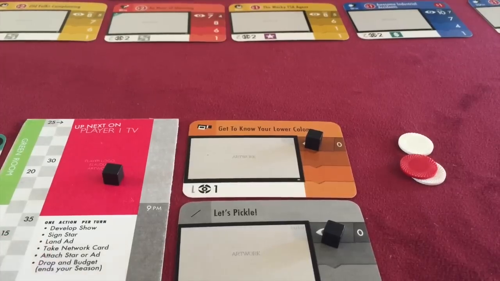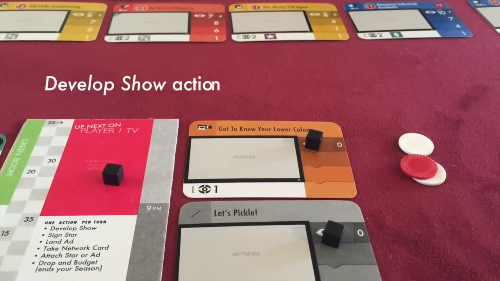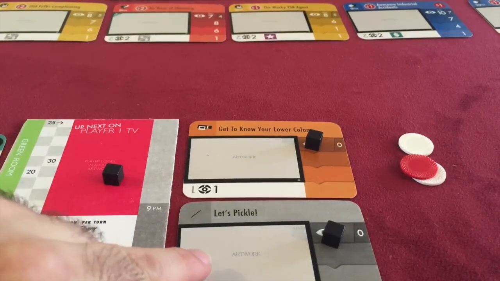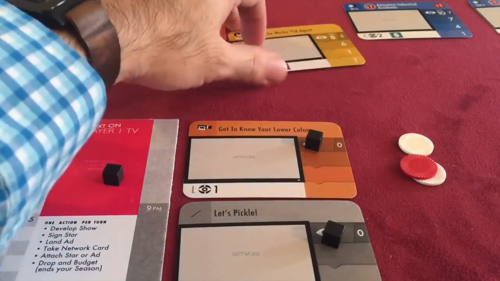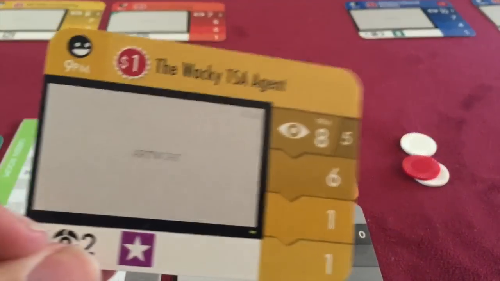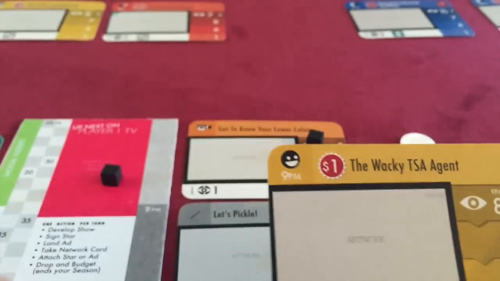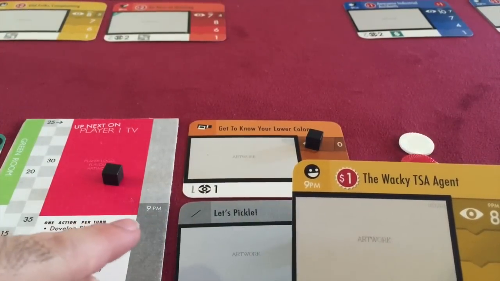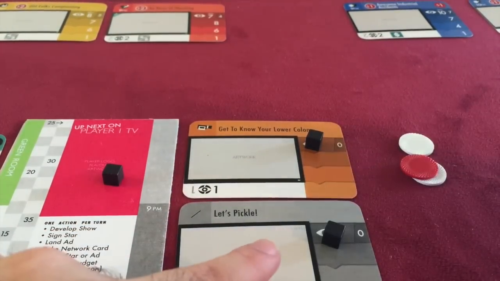So you get one action per turn, and one of your actions that you can take is to develop a show. And this is one of the most important actions you can take in the game. So let's say we want to replace this show, Let's Pickle, with this show, The Wacky TSA Agent. I'm picking this show because this show wants to be on at 9 p.m. and we have a 9 p.m. time slot with a show that isn't really doing much for us.